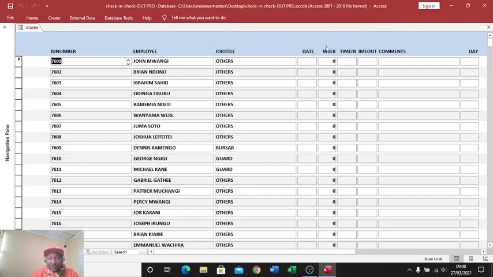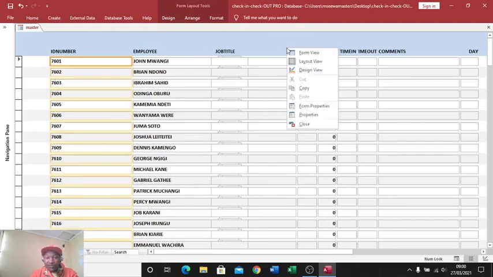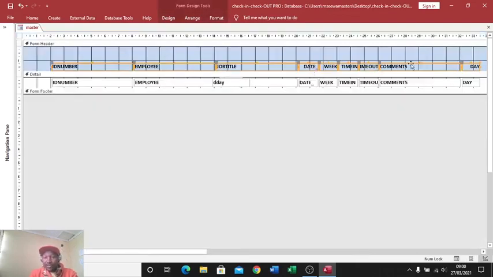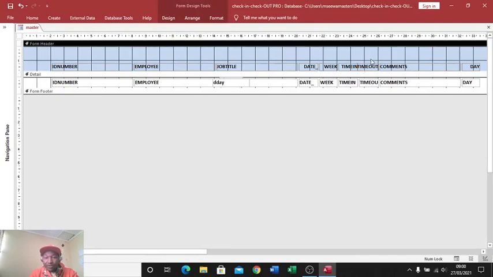We also now need to format up here so that we can be in a position to hide the comments. We only need them when we require them. Also put a heading here and also display a day. If you are on Tuesday, it should read Tuesday up here. Therefore, we do that. Go to design view, then go to something like this, time out, time in. Good. Therefore, this is our date.